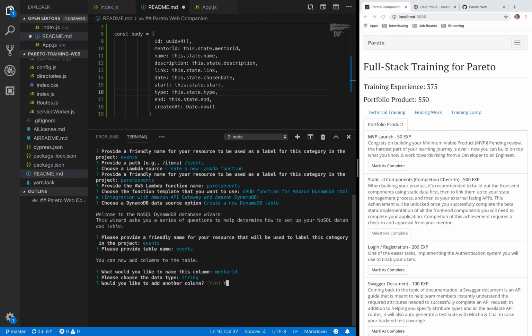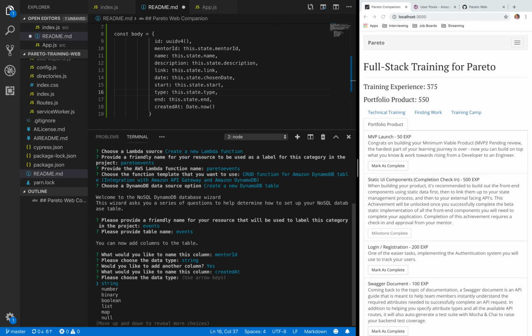yes, right? And what would we like to name this column? This is going to be the name of our sort key. So we're going to sort by created at. And since created at being a Date.now object, it's actually a number.